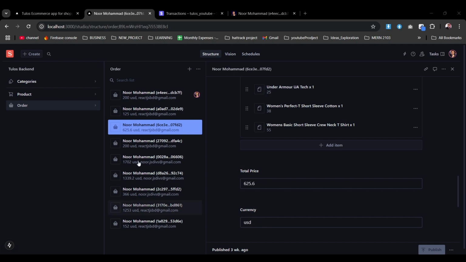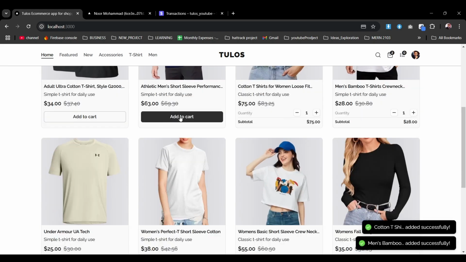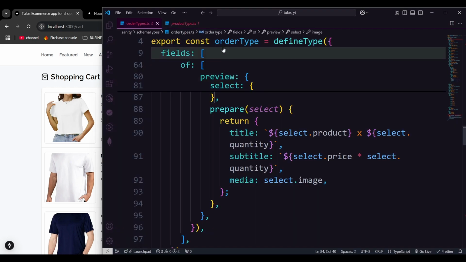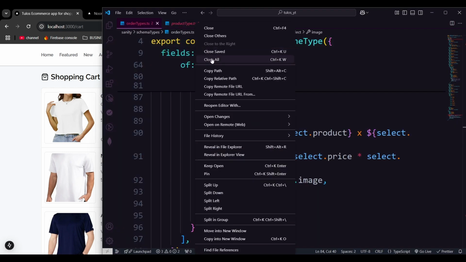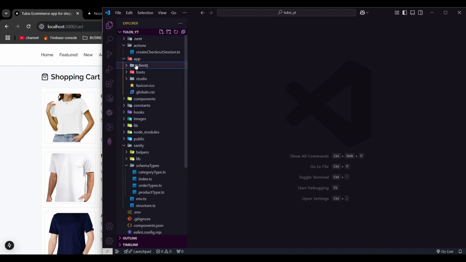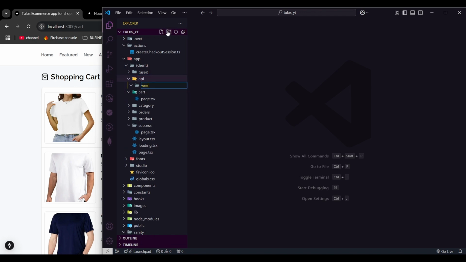Anyway, we can see later if it's happening or not, but right now is one of the important things required. Once the checkout is happening, we need to create a webhook to access our properties here. So what I'm gonna do, I'm gonna close everything from here, so close all, and right now I'm gonna go in my app, and in the client, I'm gonna create another folder called API, and in that API I'm gonna create one more folder, let's say webhook.